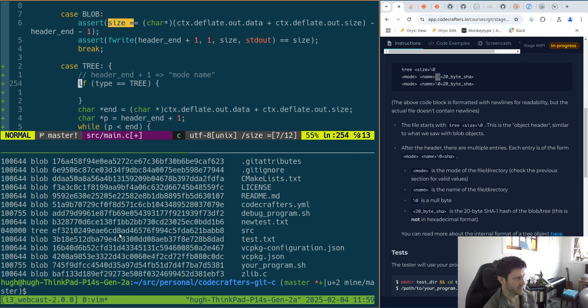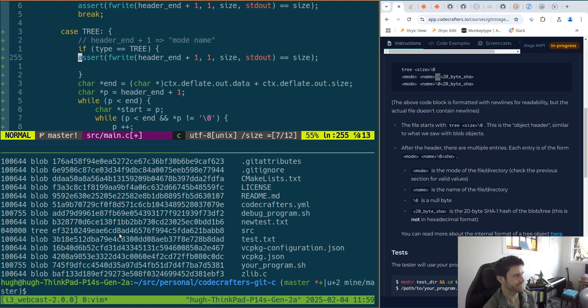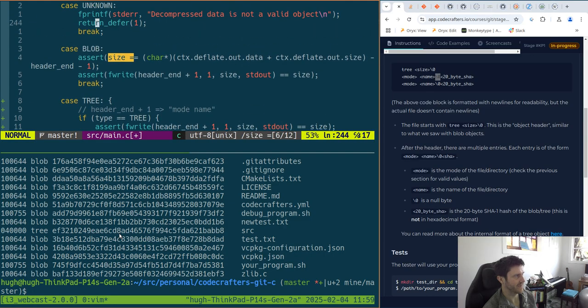And so if type is a tree, we just kind of want to print out what it is. Same with a blob, actually.